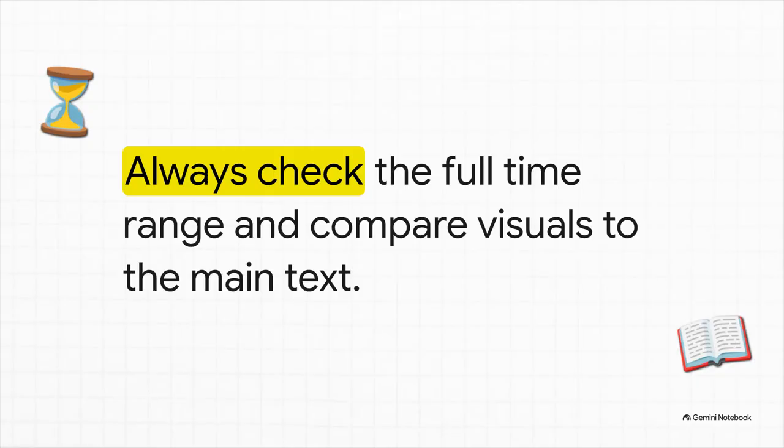So the crucial point is this. Do not jump to conclusions based purely on the shape of a line or a bar. Always check the full time range. A chart comparing only 2 months might be hiding a massive year-long trend of growth. Always read carefully, analyze the numbers on the axes, and compare those visuals directly to the main text to see if they actually line up. Do not be fooled by a tricky graphic.